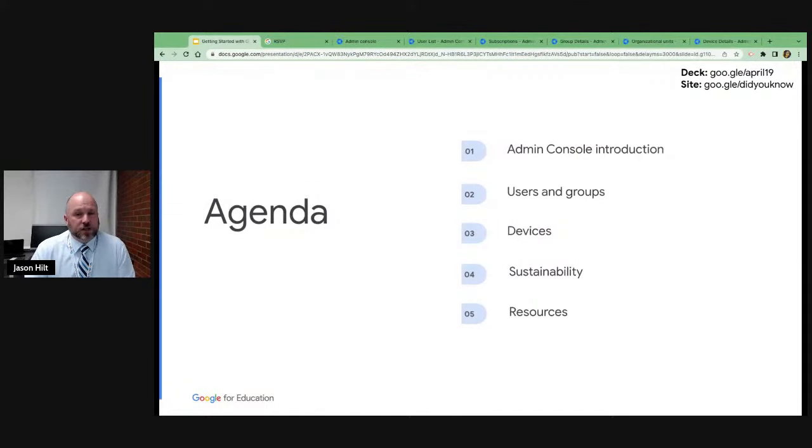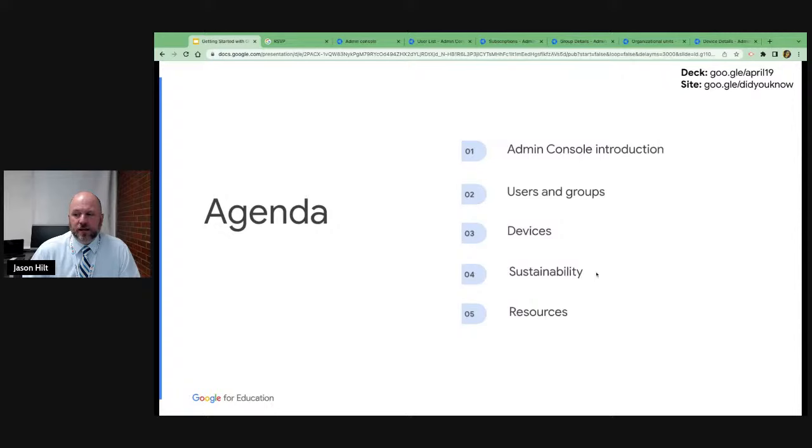This is an introduction. So if you're thinking to yourself after the session today, I'd really like to know more about security, we got you covered in 2 weeks, and if you want to learn even more about security, we've got you covered 2 weeks after that. Today, introduction. And it's a Did You Know series, so I'm going to show some things for individuals who are either new to the Admin Console or maybe changing editions, going with Education Plus. And I'm going to show you some of those features.